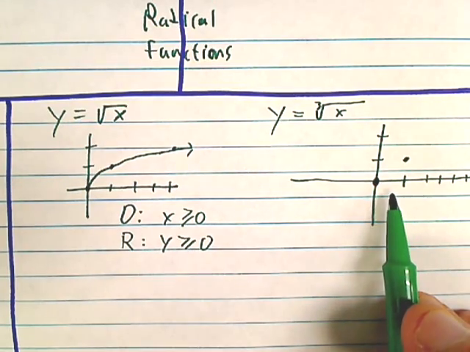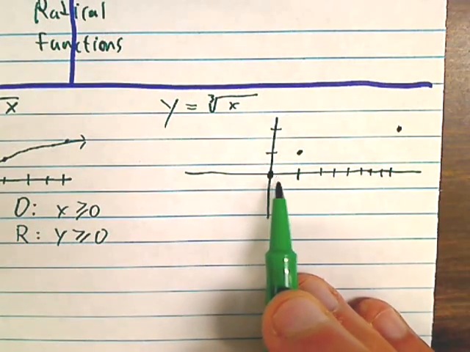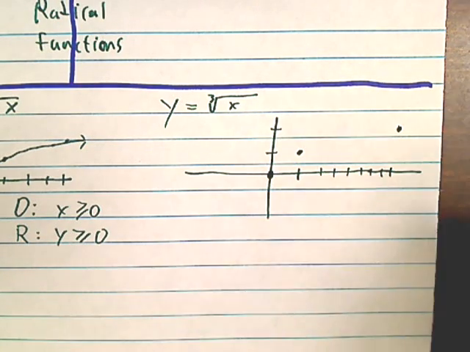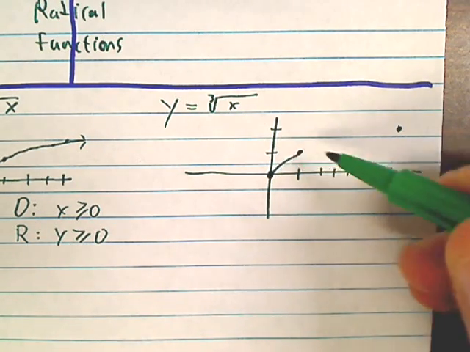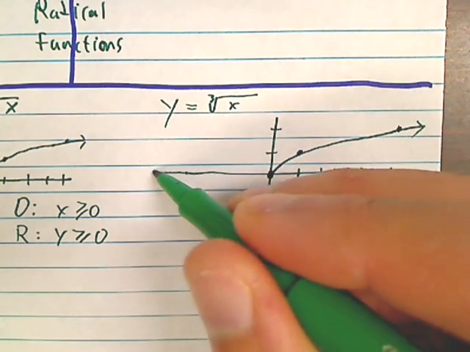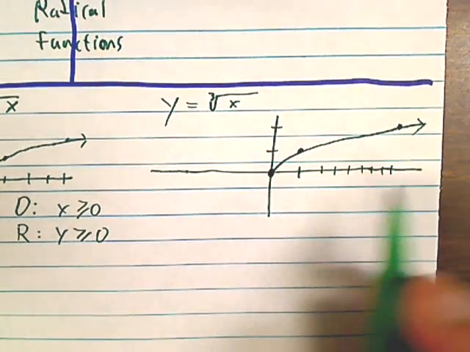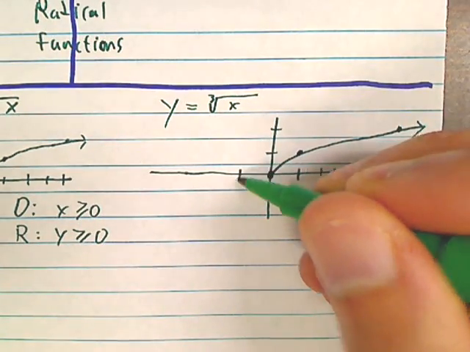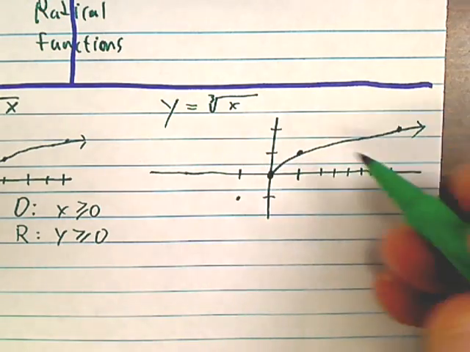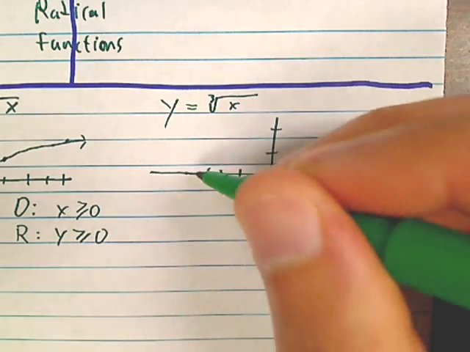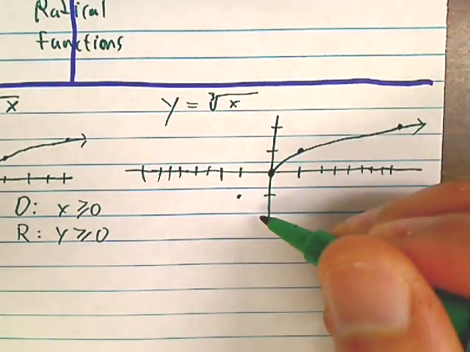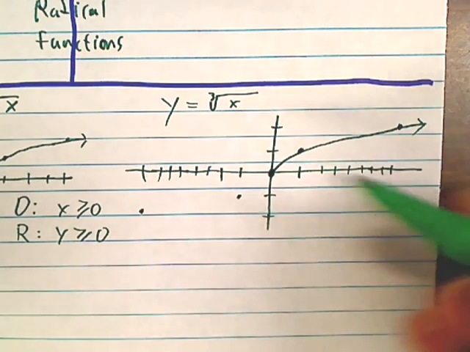And this is terrible how I drew this. You can see my x-axis lines get closer together because I was running out of room. And that's awful. They should be spaced out evenly. So shame on me. I'll just have to try harder later. Okay. Now, this also works with negatives. The cube root of negative 1 is negative 1. So it's going to be symmetrical, kind of like a copy. And the cube root of negative 8, I'm going to do the same thing because I'm going to run out of room. Sorry about that. Is negative 2.